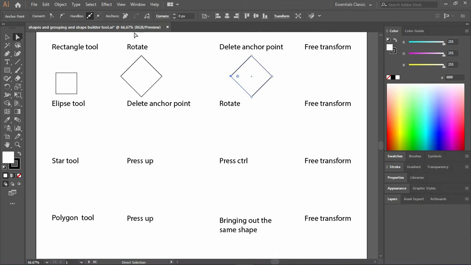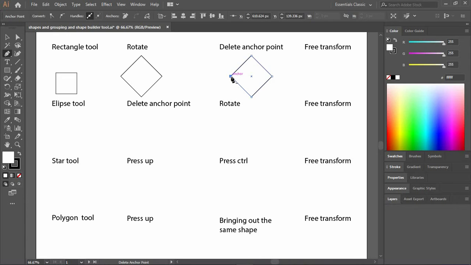One is you will see this minus pen tool like icon, remove selected anchor points. And no matter how many you select, when you click on this, it will automatically delete all of those anchor points, or in this case, one of those anchor points. And the second way to do this is, I have not selected anything here. I will go to my pen tool. When I'm on an anchor point, first select that anchor point.